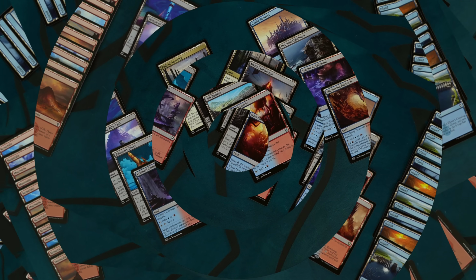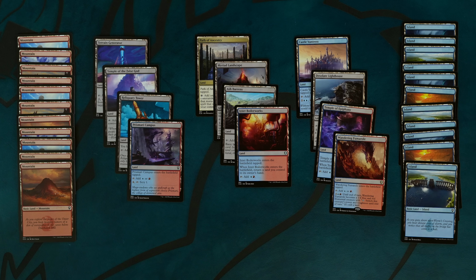Because of course, what good are a bunch of valuable cards if they don't win you some games? Now, I myself really hope to win a game of Magic the Gathering someday, and as I always say in these videos, how the decks play is just as important, if not more so, than how much they are worth. But before I get into discussing the decks individually, I have two things I need to comment on.